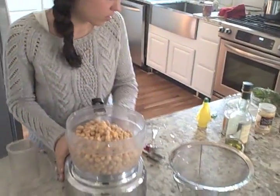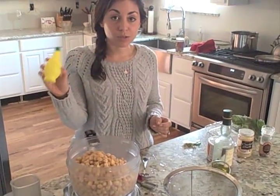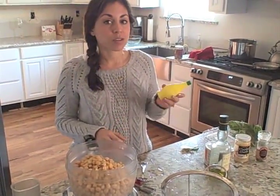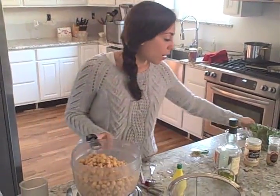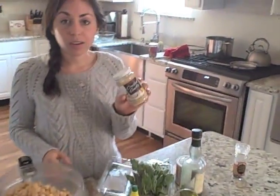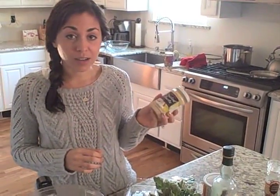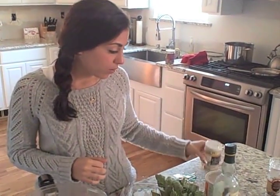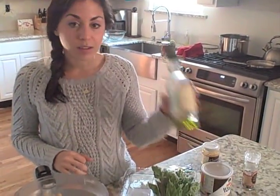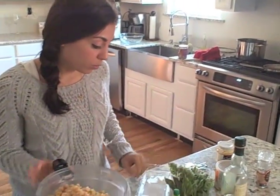We're really big hummus lovers. So another thing, I don't have fresh lemons, but this is lemon juice squeezed from fresh lemons, so I'm gonna use this. I'm making it work. I'm not stressing out that I don't have fresh lemons. I do have fresh basil, so I'm using that. I have crushed garlic from Trader Joe's, already peeled and crushed for you, so very little work. Then I have my fresh salt and pepper grater and olive oil. This is all you need to make hummus with just a little bit of water.